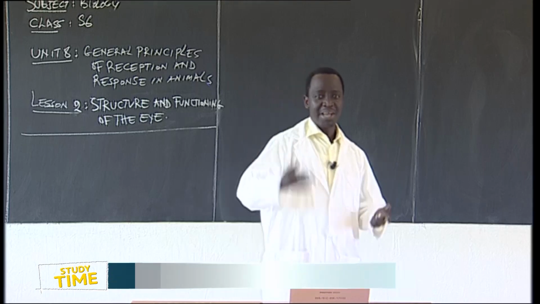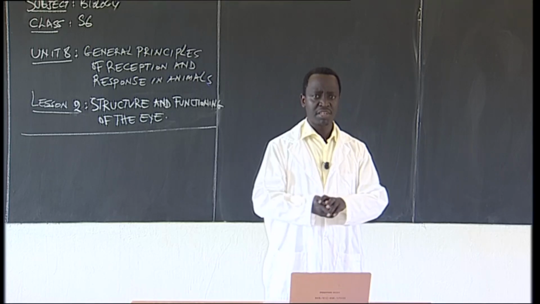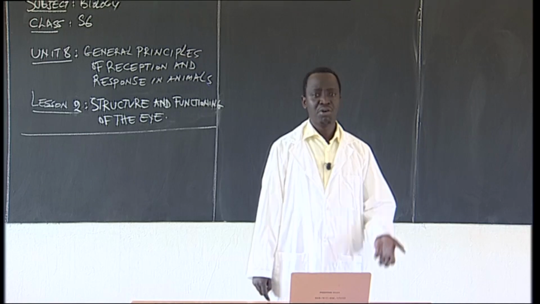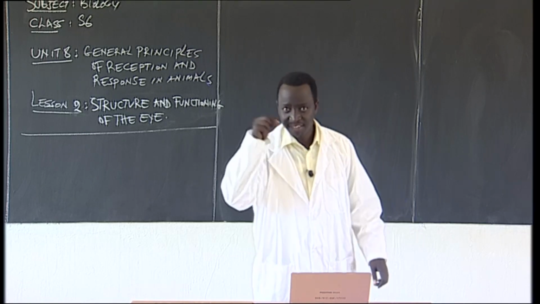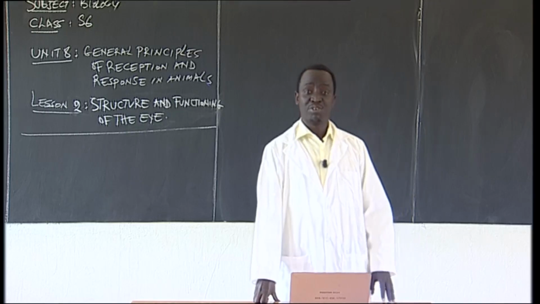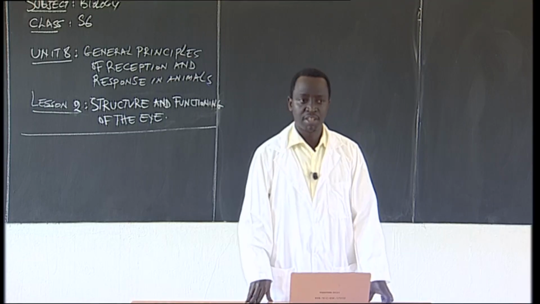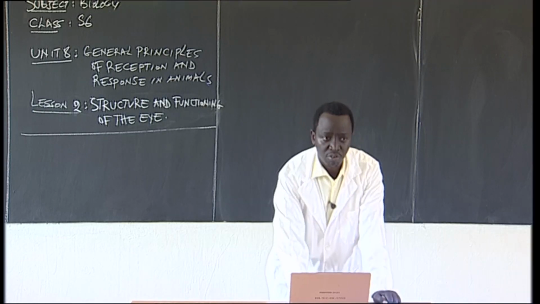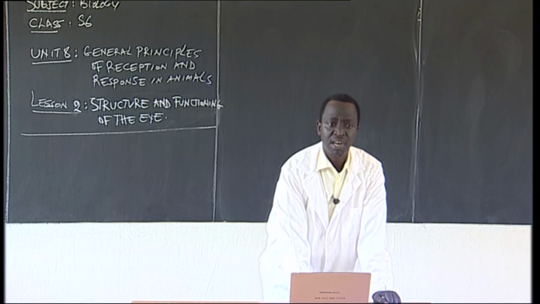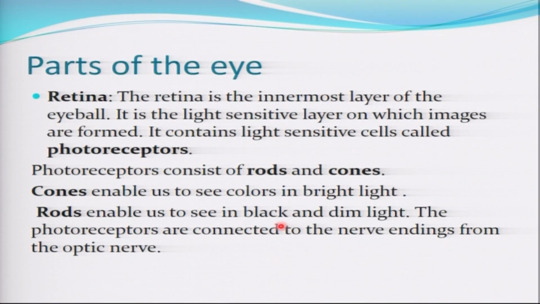We are able to differentiate different colors: red, yellow, green, all those colors. Our eyes have that capacity of differentiating them. Through what? Through those cones, photoreceptors. Then we also have rods. Rods are able to see in black and in dim light, when there is low light intensity, when the light is not enough. So the photoreceptor cells that can detect that and make us able to see are what we call rods.